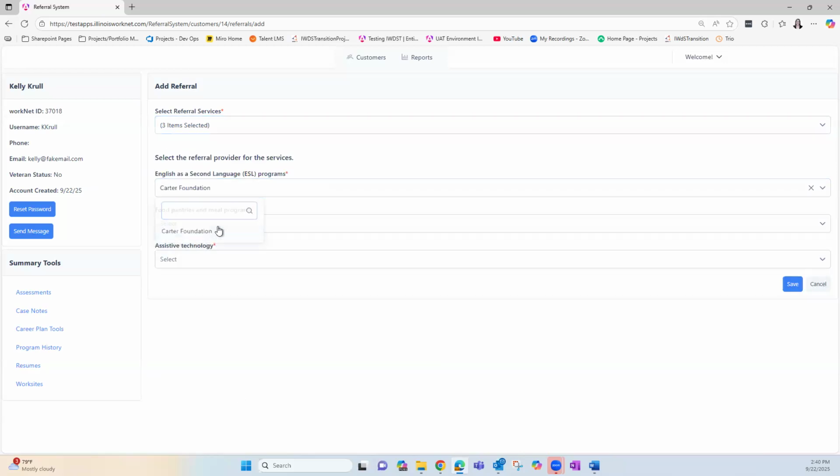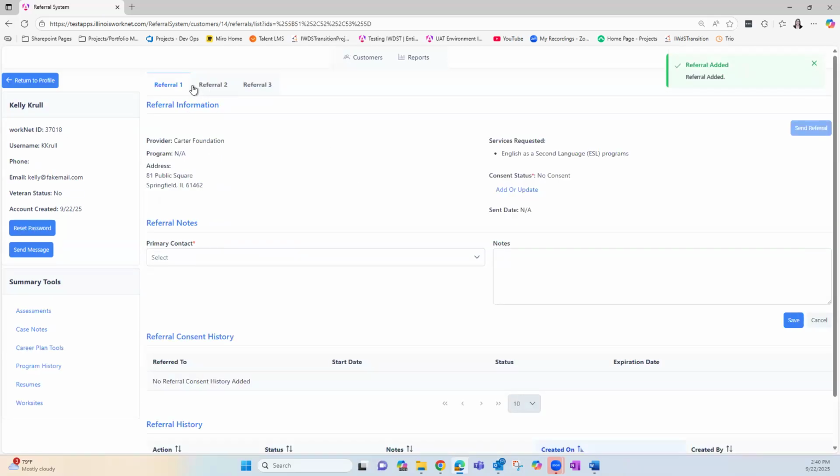And then pick the appropriate organization. And then from there, that's where it breaks it into, okay, we've got referral 1 that we're sending them to Carter Foundation, referral 2, Scale It Childcare, referral 3, Workforce Center. So it breaks those out. So you're able to do that consent and contact and then send referral for each.